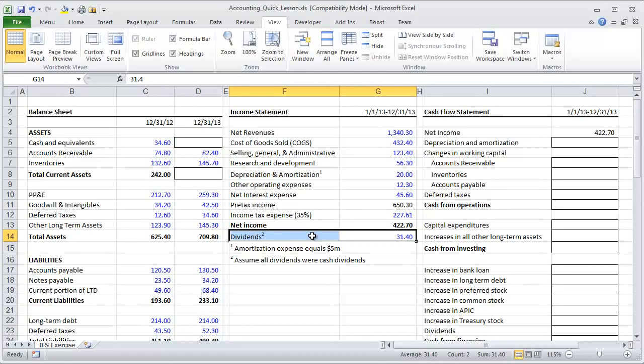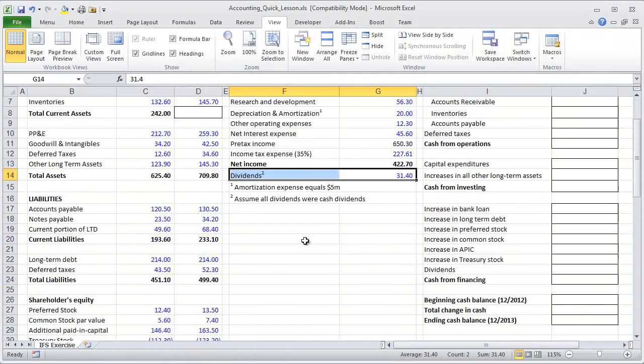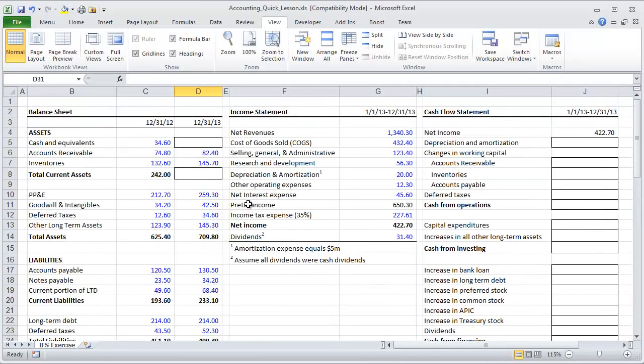In this case, keeping it simple, dividends are all in cash. So let's get started. I'm going to clear this out, an old vestige of an answer. We need to figure out what retained earnings are, and what cash and current assets look like. So we're going to have to build out the cash flow statement in order to get that answer.